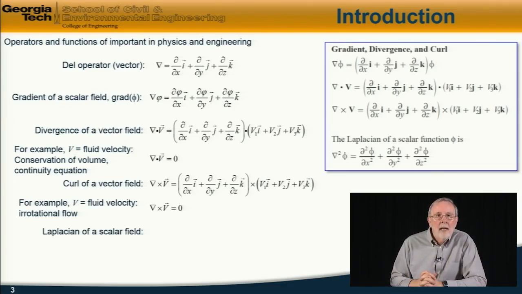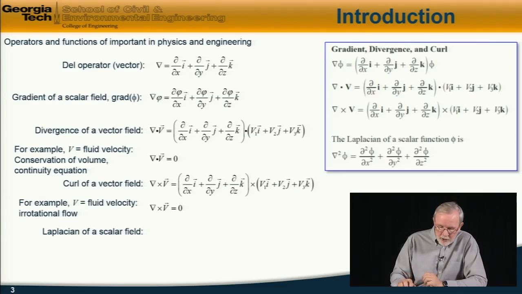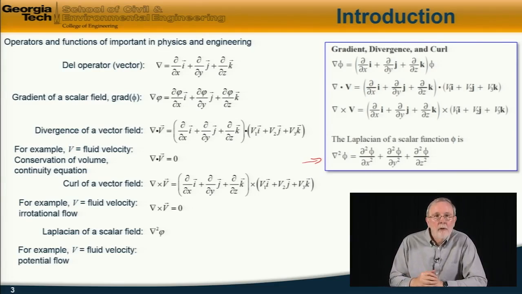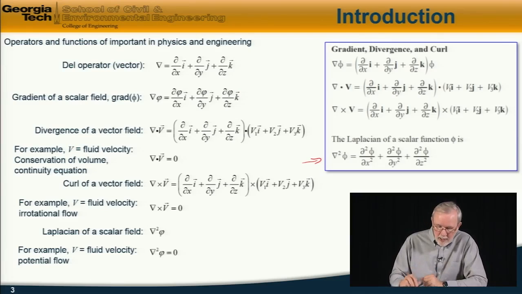Finally, we have the Laplacian of a scalar field, which is del dot del times the field, or del squared of phi, which is given by the equation right here. So that is d2 phi by dx squared, et cetera. And again, from fluid mechanics, a particular flow field, which has the divergence of the potential function del squared phi is equal to zero, is called a potential flow.